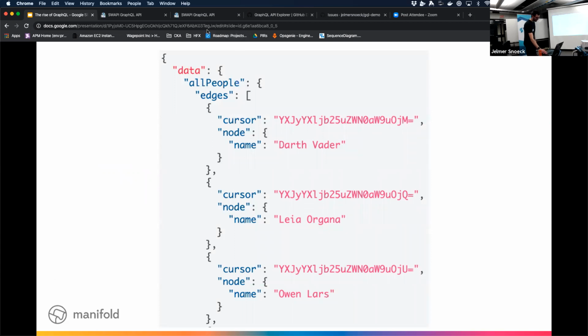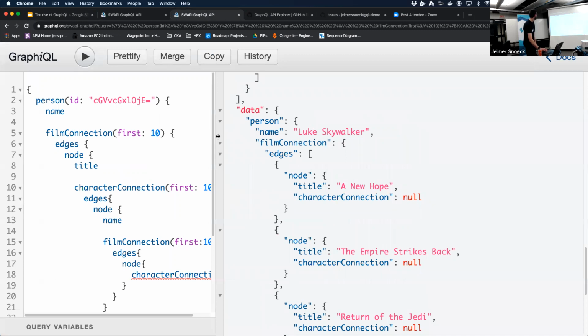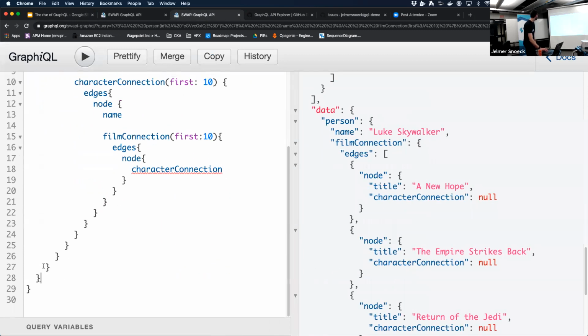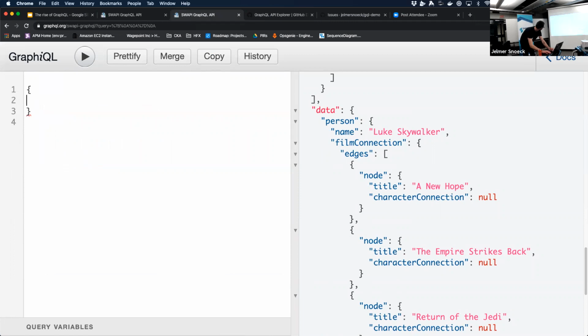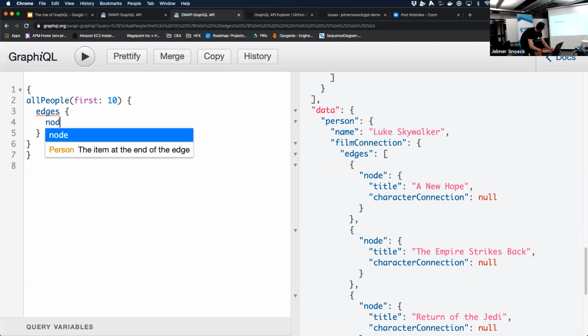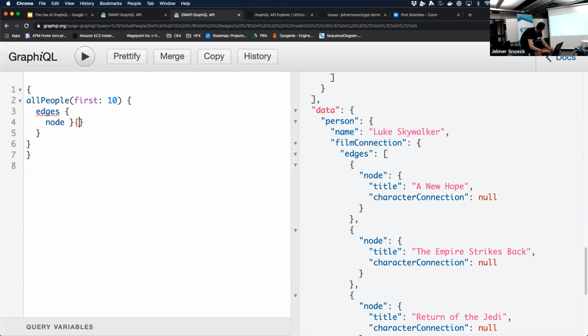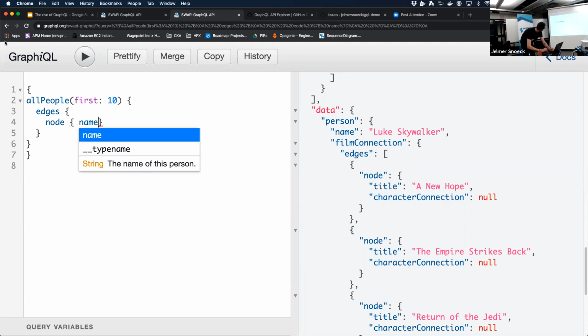Instead of showing that, I'll just run it, it might be easier. So you can say the first 10, name.